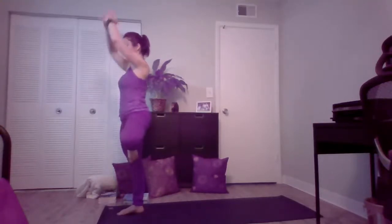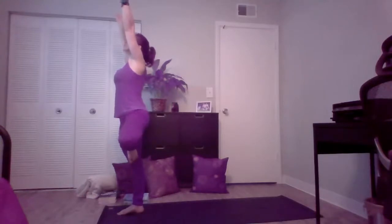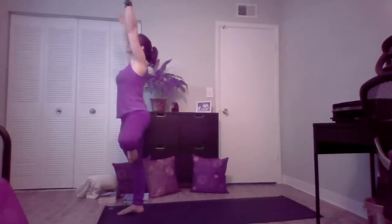Good, now the arms reach high. Lengthen up from the armpits to the fingers. Feel the whole side body extend. Maybe the gaze shifts up. Good, one full reach on the inhale.